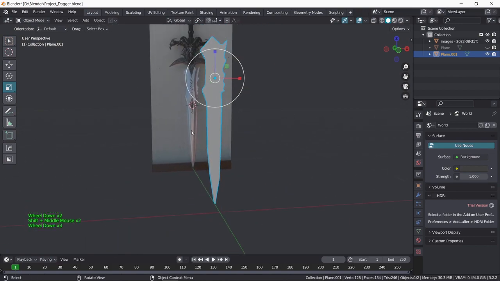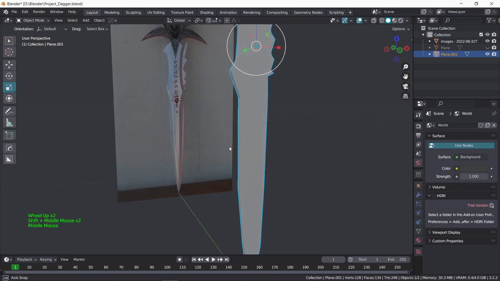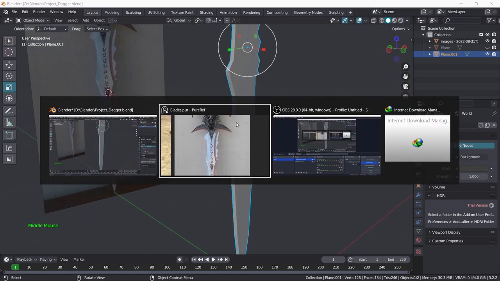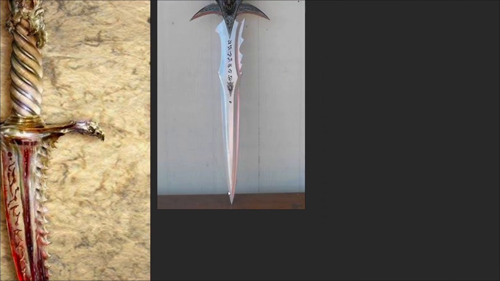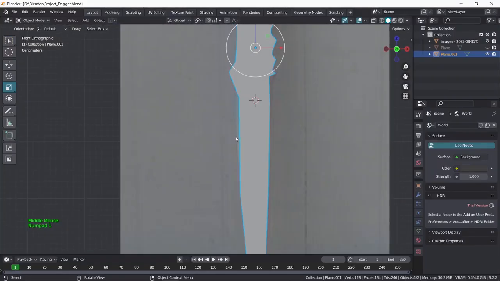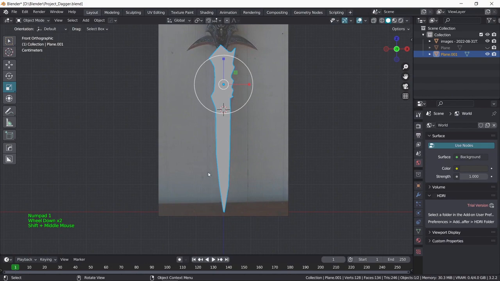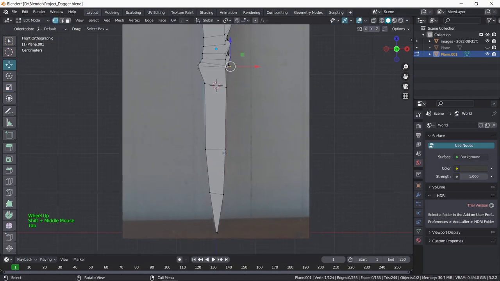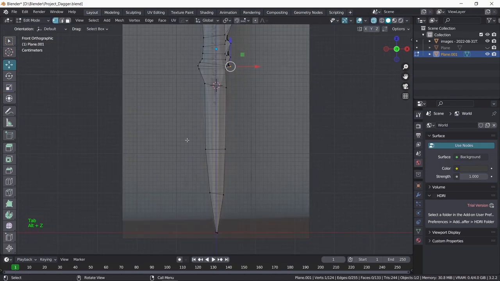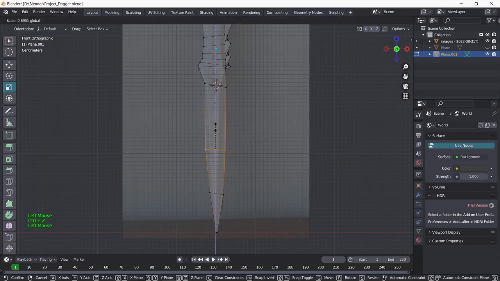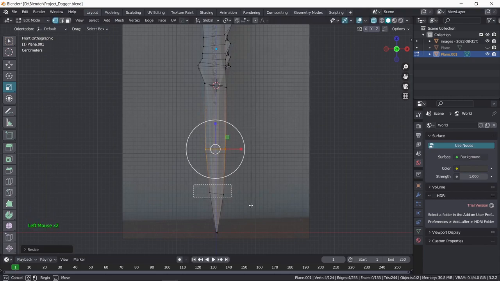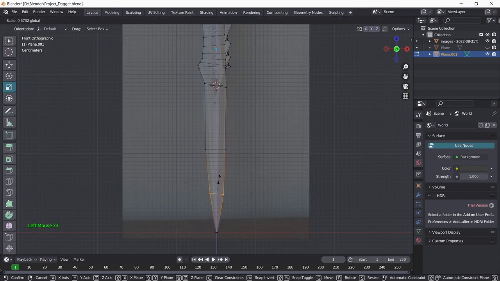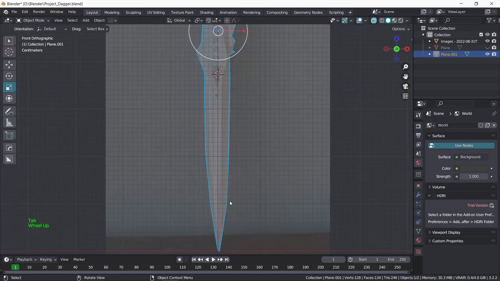Now, we don't really need this. Let's go ahead and refine our blade. You can see it's very nice and curved. So if we just go ahead and check it, we should probably make this nice and regular. So if we just go ahead and turn on X-ray mode, select these and just scale these. Oops, scale this in the Z to 0 and scale this as well in the Z to 0 so we can have straight lines.